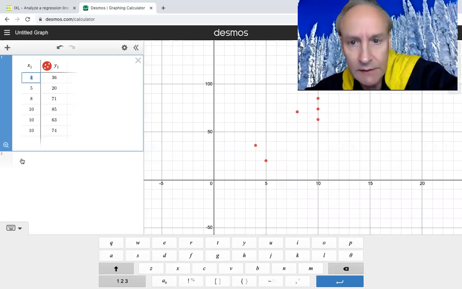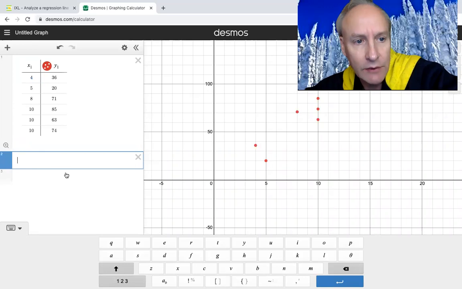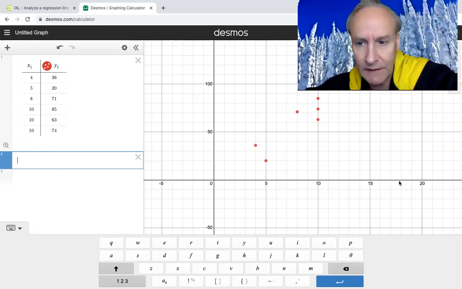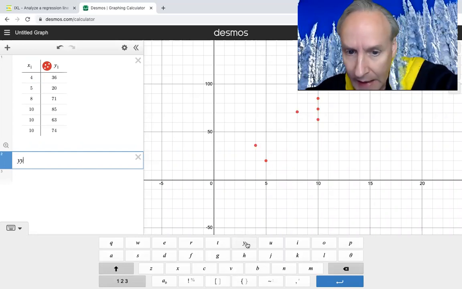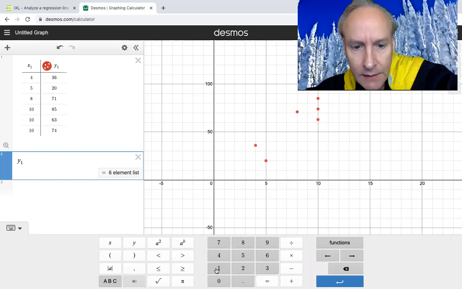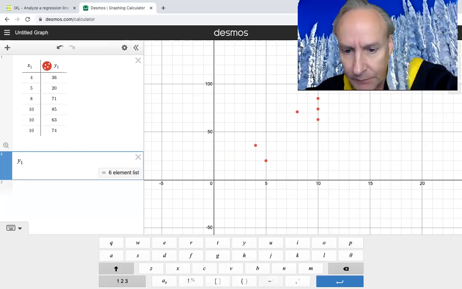So we're going to put in our least squares regression line, and we're going to type in. Remember, I'll put it on the keyboard so you can see exactly what I'm typing. So what I'm going to type is Y1. So I push Y, and then, oops, I already had the Y. Sorry. So Y. Then I go to the 1. Then I'm going to use the tilde, which is in the ABCs. On your keyboard, it's up here in the corner.